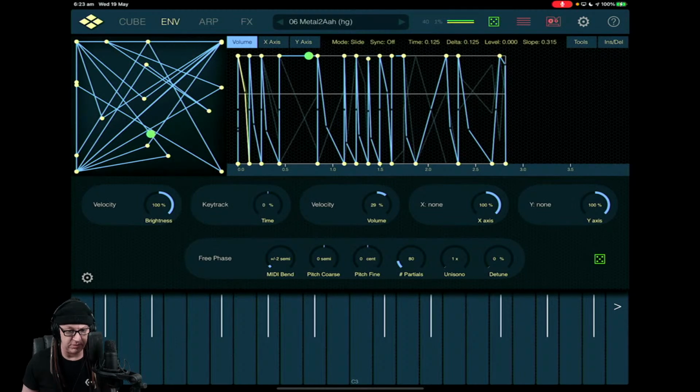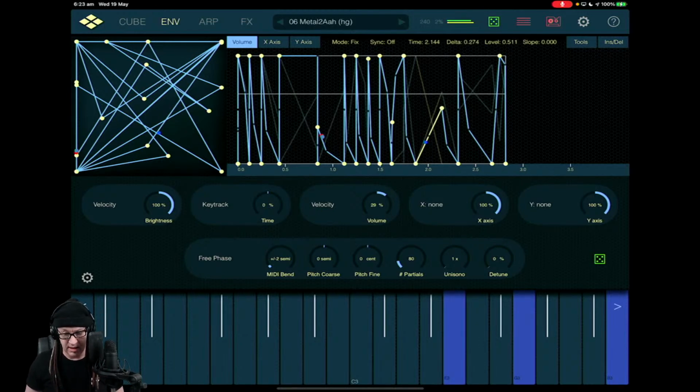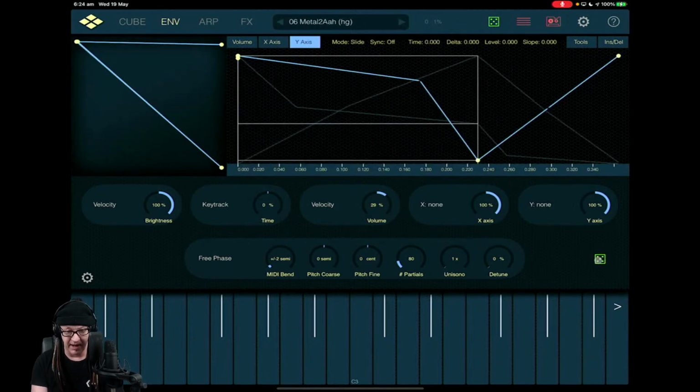And here's your volumes. So this controls the volumes of your magic dot that's floating along there. This is part of the fun. And again, what's really cool is each of these have their own die as well. You'll notice down the bottom here, there's another die. So when you flick between volume, X and Y, if I hit the little die down here, bang.